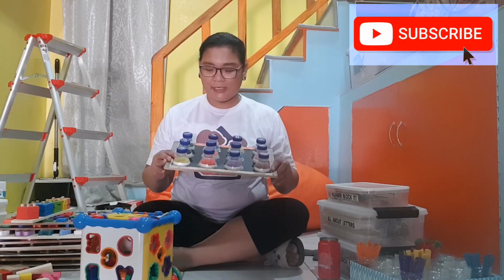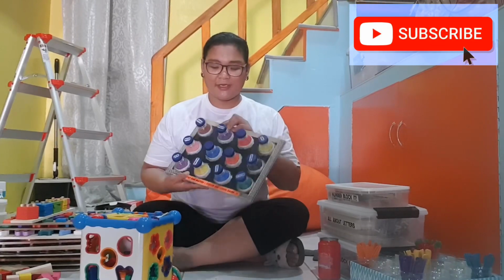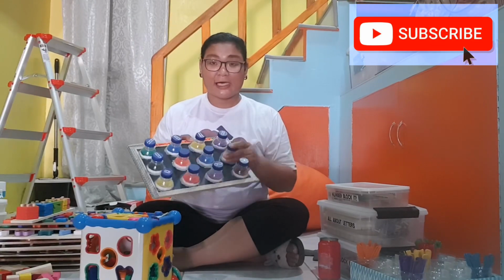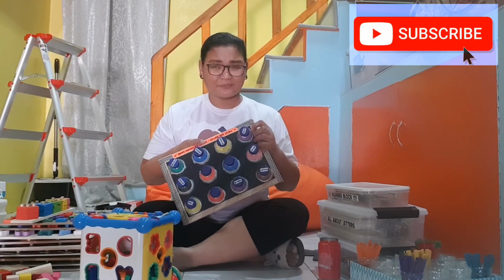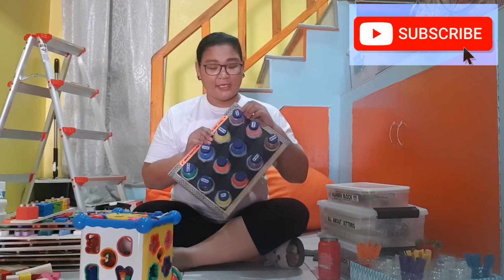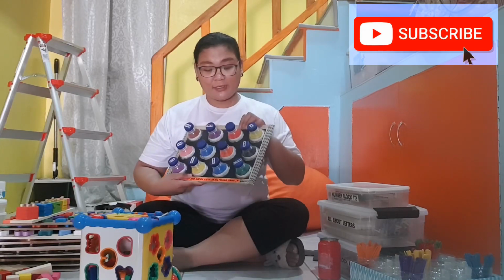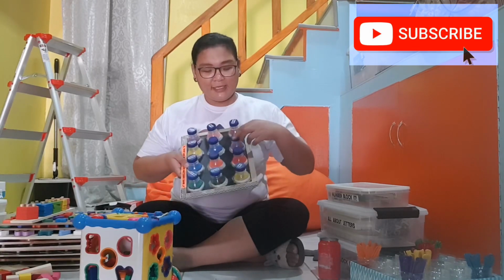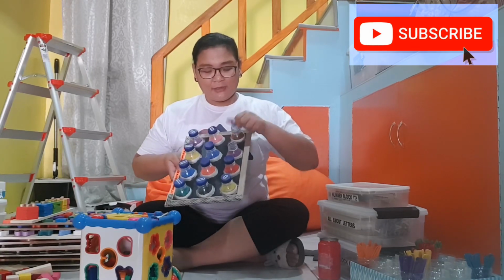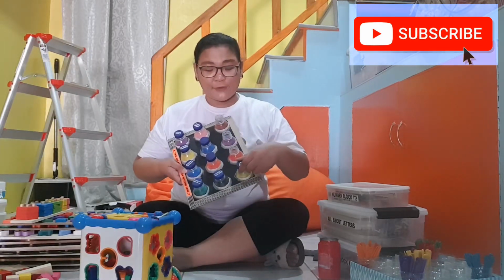So this one is out of bottles, recycled drinking bottles. I just cut it and then placed like a styro inside and then colored it. I glued the bottles here together with the colored styro. And then here, the purpose is actually for the kids to match the color.